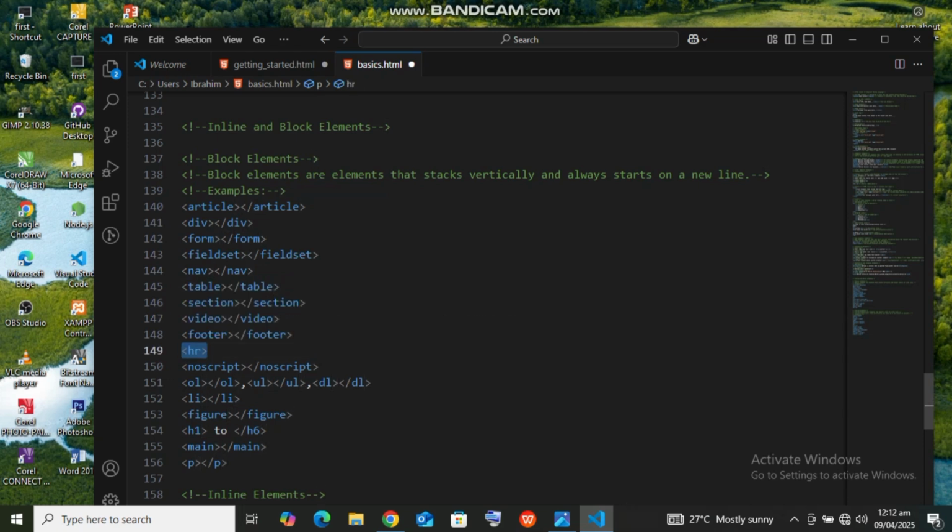We also have the nav element, which is a block element. We also have tables, which are also block elements. We also have section, a block element. We have video, we have footer. We have HR, the horizontal line. HR is a block element.